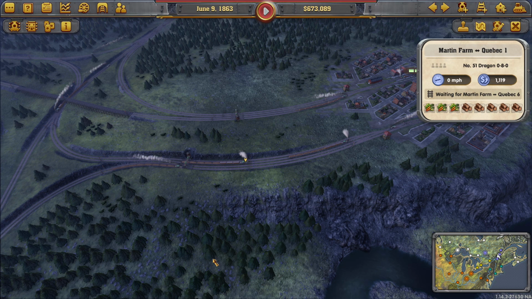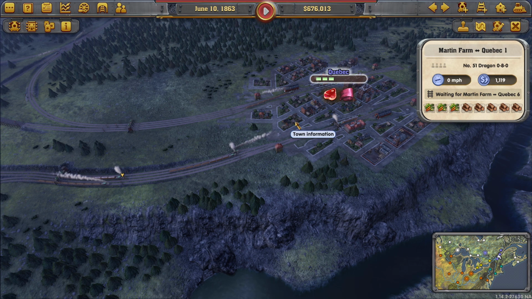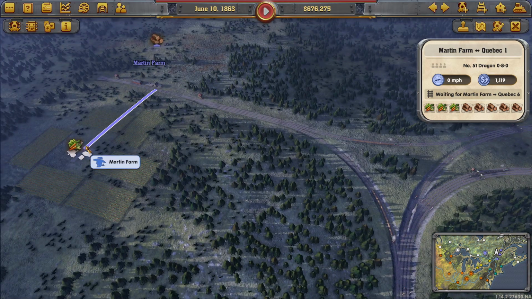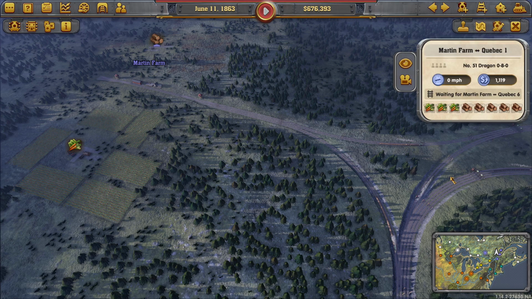What we've got now is we're currently stocking up on vegetables for Quebec because they're into vegetable territory. I don't think we can afford anything like this. It's at level 2, so we'll pretend that doesn't exist.